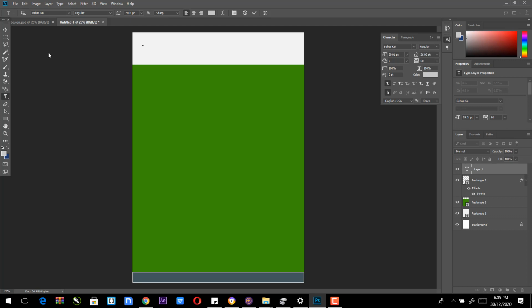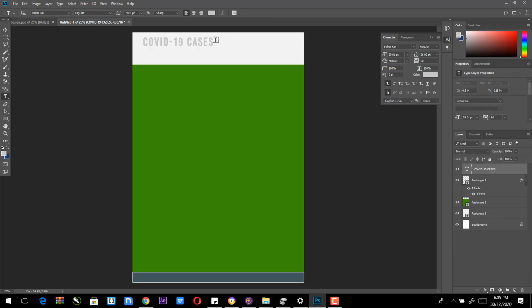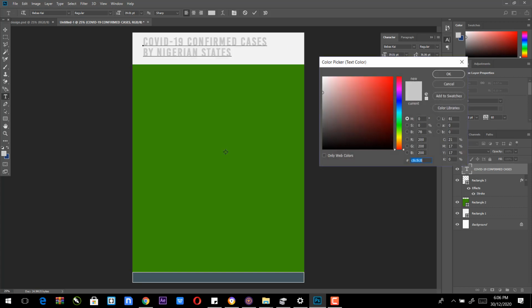So in this case, we say COVID-19 confirmed cases by Nigerian states. So we want to make Nigerian states green.